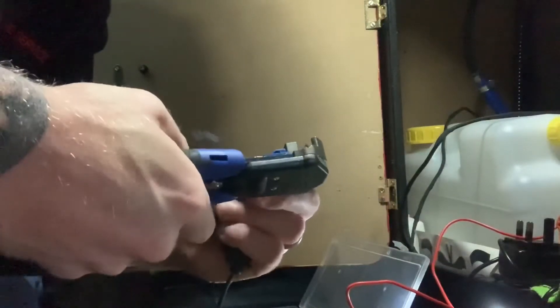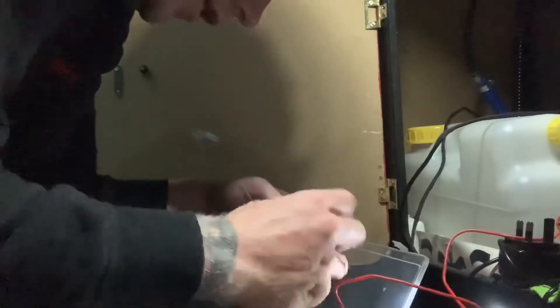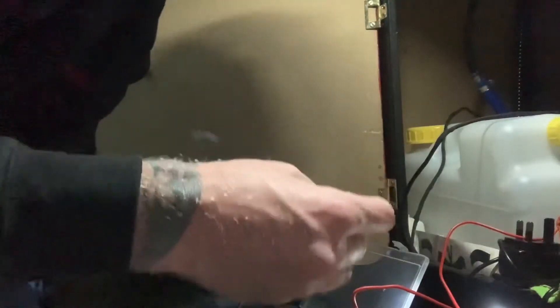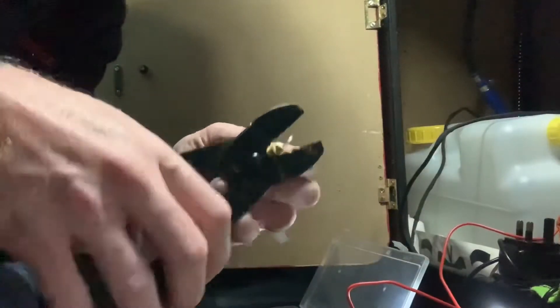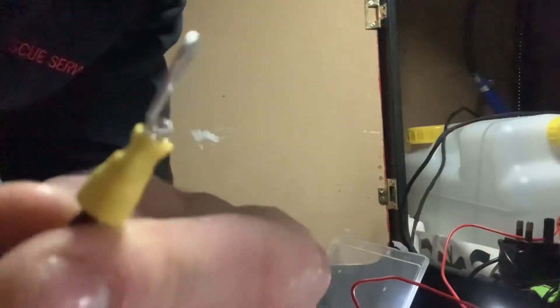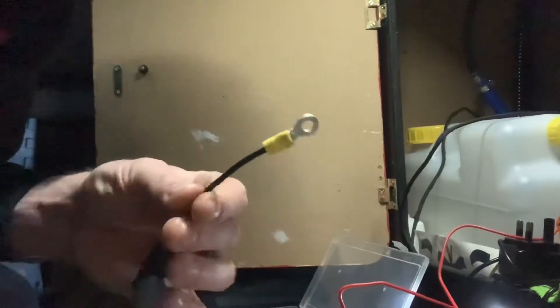What I'm gonna do with this - I've just trimmed it - fold it over a bit more so that when I push it into the connector it actually bites down onto it and I crimp it. It eases it and pushes it out the end. Now I totally agree those yellow things look crap.